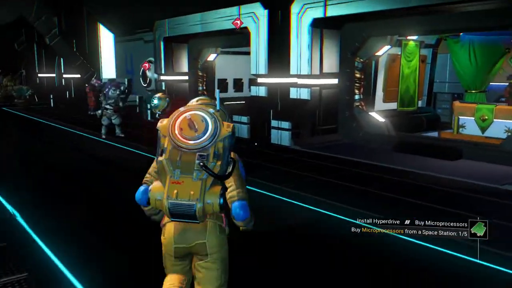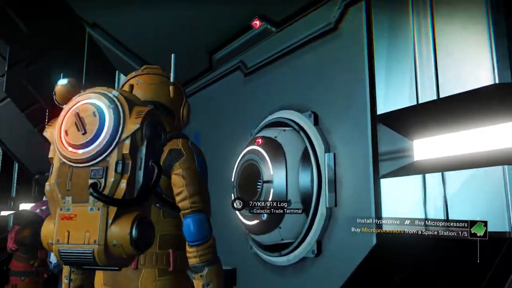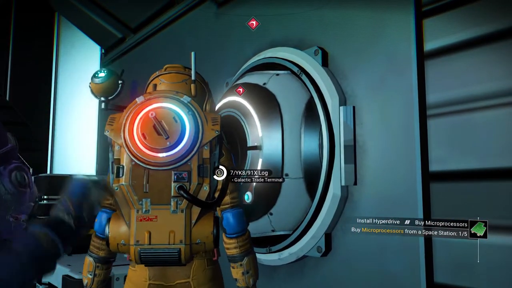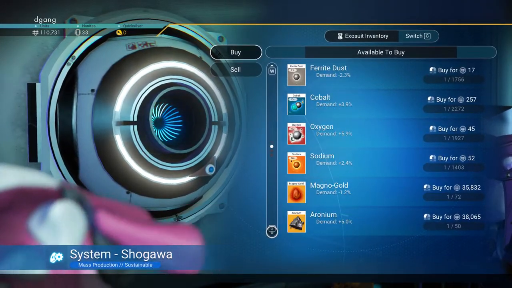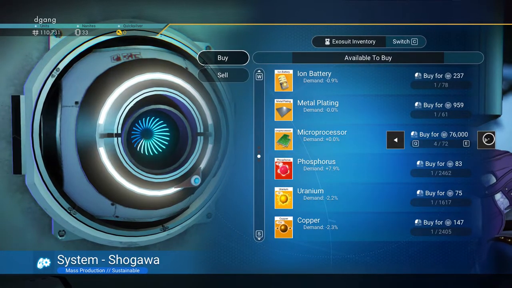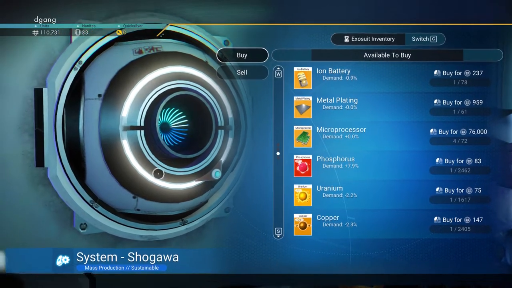And in fact, the quest is to buy them from the space station. You see this red and white symbol? So they expect us to do it. It's not exactly fair forcing people to spend their money. All right, four of them. 76,000 will leave us like 30,000.